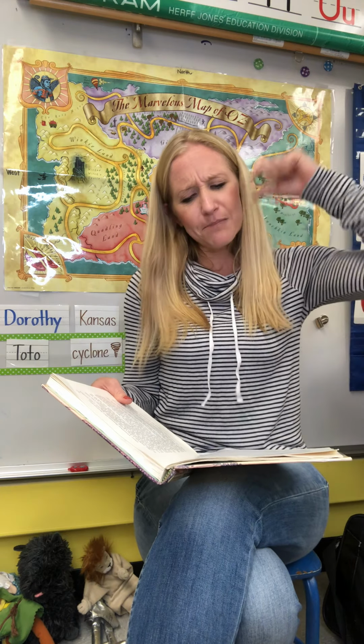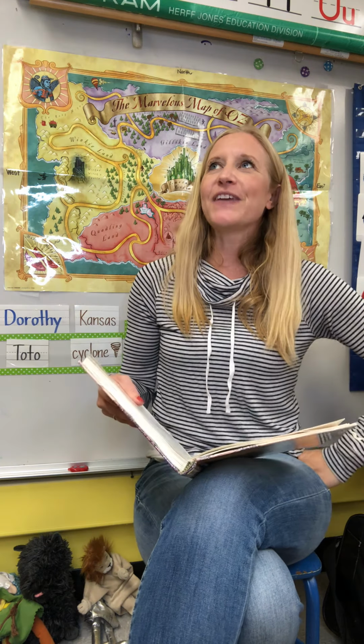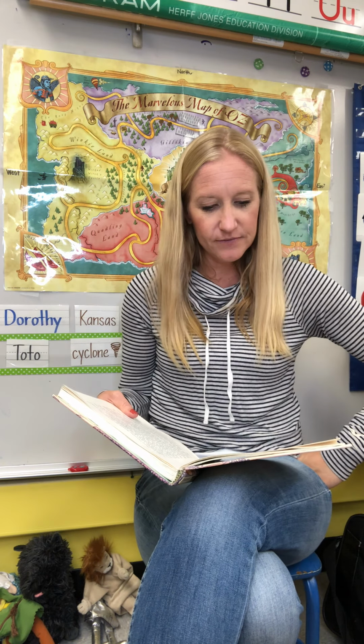"Well, can't you get down?" asked Dorothy. "No, there's a pole stuck up my back. If you'll please take away the pole, I shall be greatly obliged to you." Dorothy reached up both arms and lifted the figure off the pole. For being stuffed with straw, he was quite light. "Oh, thank you very much," said the scarecrow, when he had been set down on the ground. "I feel like a new man."